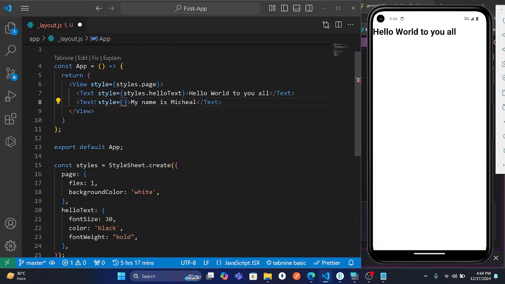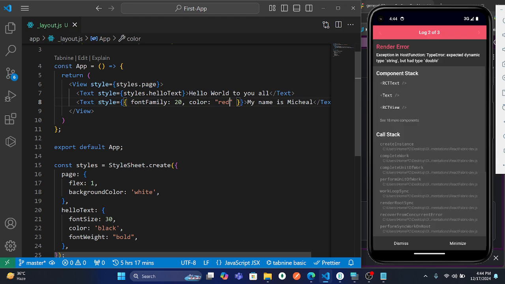This time around, I'm not going to use the internal style, I want to use the inline style. I'm going to have two curly brackets, double, then font size of, let's say, 20. Color of red. Now I'm having an error because I should write font size here, not font family.